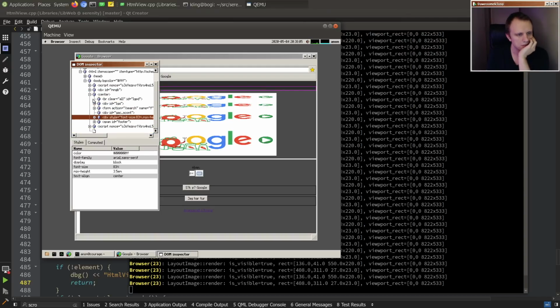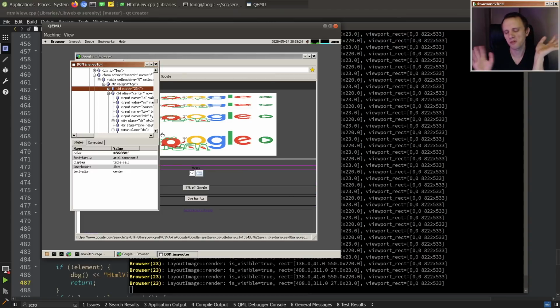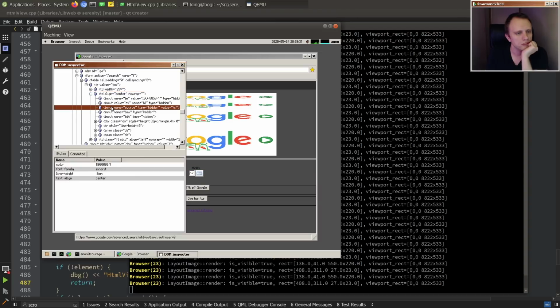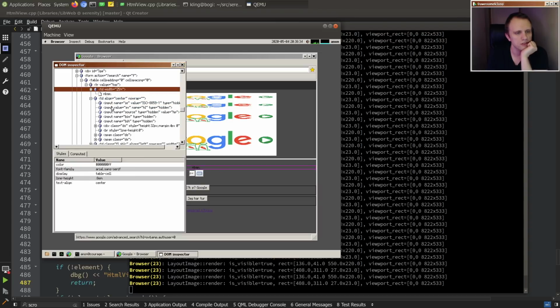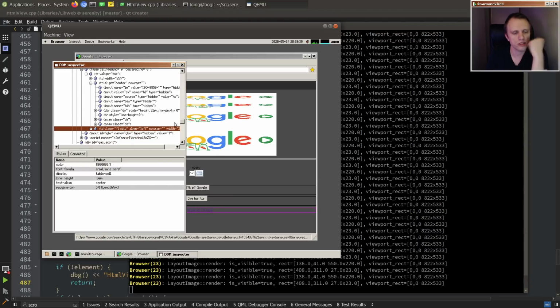But maybe we can at least figure out where you are, little button. This is weird, by the way. We have this box here, even though we think that the whole document is smaller than that. Clearly, we're making some mistakes in the layout logic. But if we're going to keep working on the Google website, we're going to need to do more layout stuff. So that might be good. It would be cool to get this page working fully.